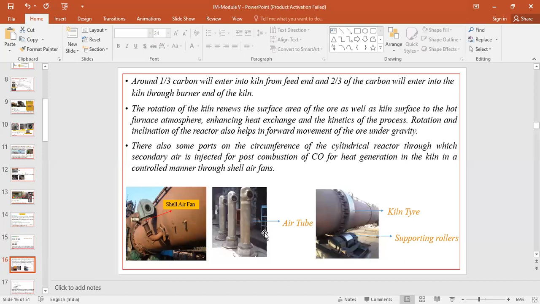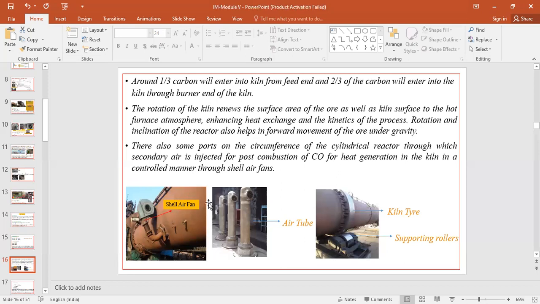So if the burden is moving from the charging end to the discharging end, then the outlet of this air tube will be aligned in the opposite direction of the flow of the burden inside the kiln.